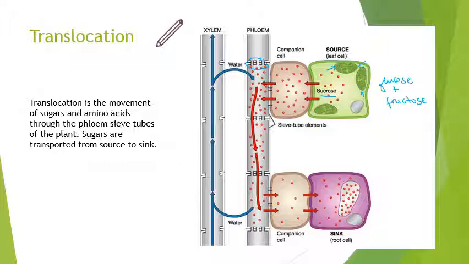So the sucrose is made in the source cell, the leaf cell. It goes into something called a companion cell, and then from there it's transported into the phloem. Now that actually needs a little bit of water for that transport as well, which is why the phloem is located next to the xylem, so it can draw on the water that flows through the xylem to dissolve the sugars that it makes. Those sugars are then transported to the sink, which frees up the water again, and the water basically just goes back into the xylem, and the sugar is imported into the sink cells. In this case, our sink cell is a root cell.